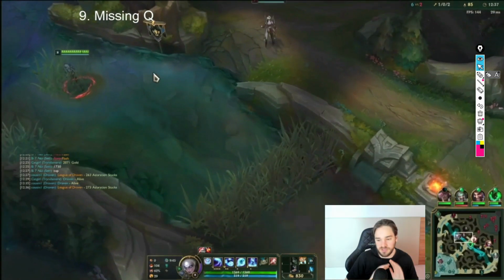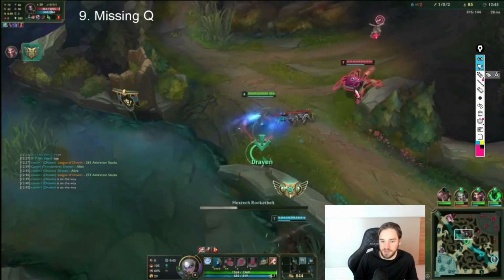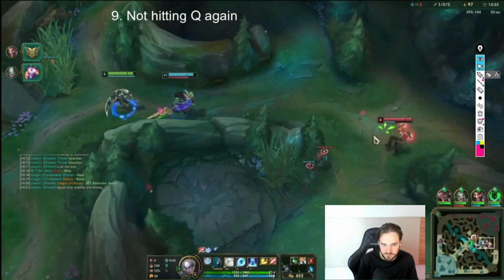This one is just straight up missing Q. This is the easiest kill in the history of League of Legends, especially with Diana. But then I walk up and I compensate, I Rocketbelt. I'm like, wait, even if I ult there, I can't kill her. She has Repel and then her teammates are there.